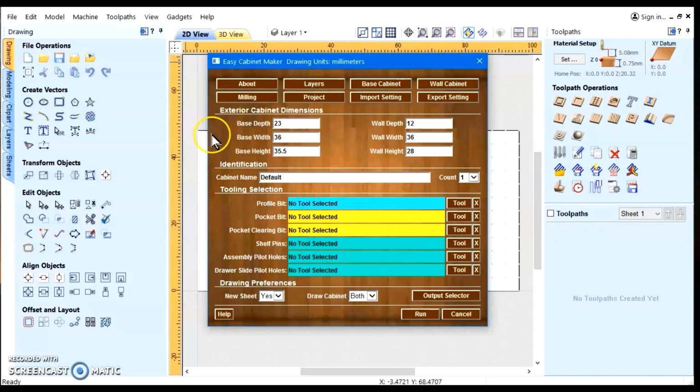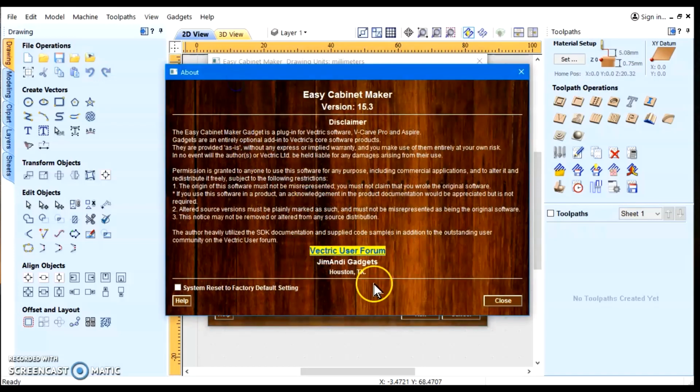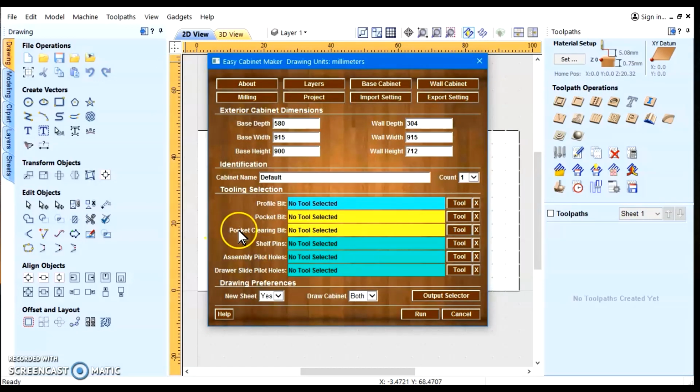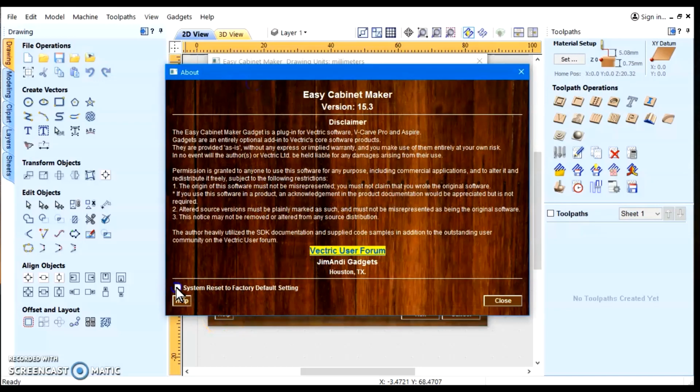And it is recommended that you do a default settings reset on the startup. It's a habit to get into. Unless you recognize your settings and all, you may want to try it. But I recommend doing default reset settings and start fresh. That way you don't run into any problems. But anyway, here we'll do a reset.